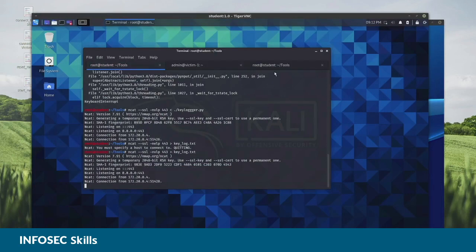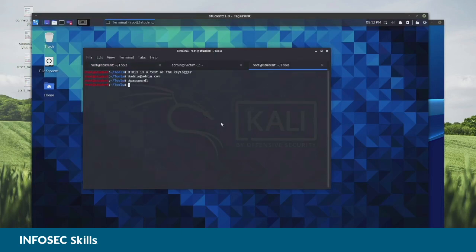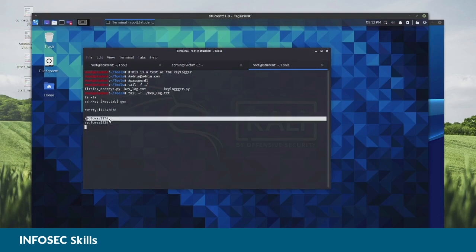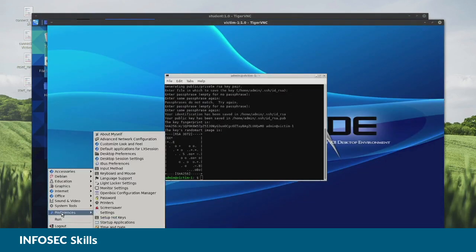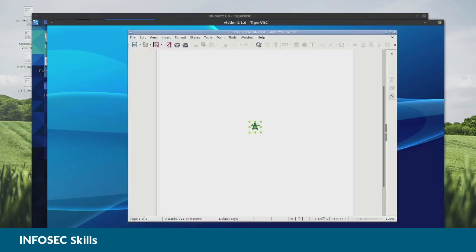So here we still have this running, so let's open this up and run tail -f keys_log.txt. Here we can see that this person has typed in ls -a, they've done ssh-keygen, and here is their password. Awesome. And just as before, even though I did this in the terminal, this will actually capture anything that we do.